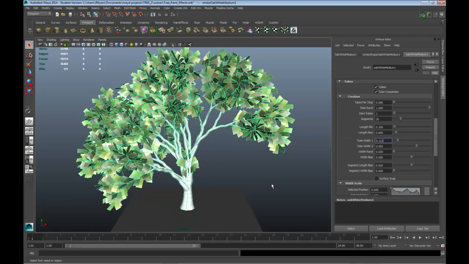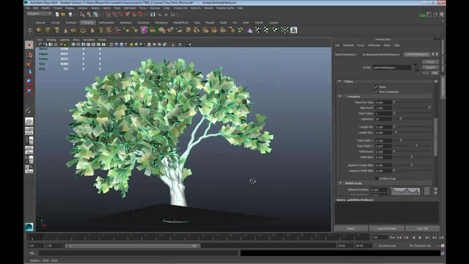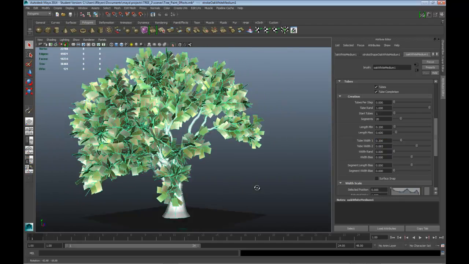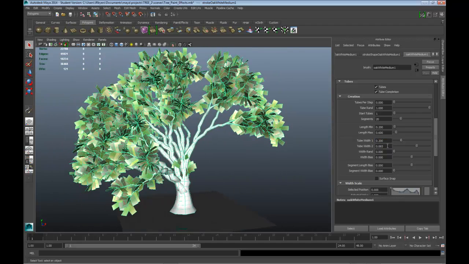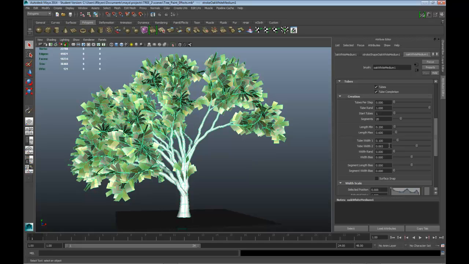So that's the width of my trunk. Yeah, 0.2 minimum, that's the width of my trunk. That's kind of cool. And I'm guessing this is the width of the tops.